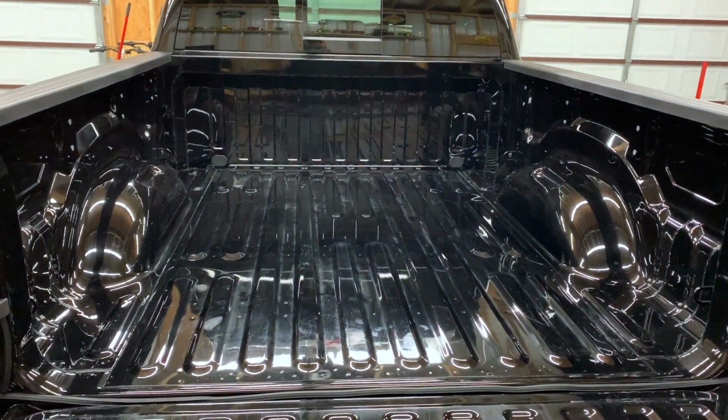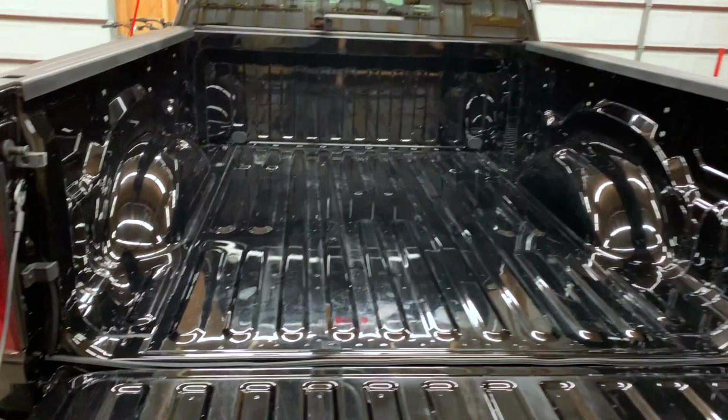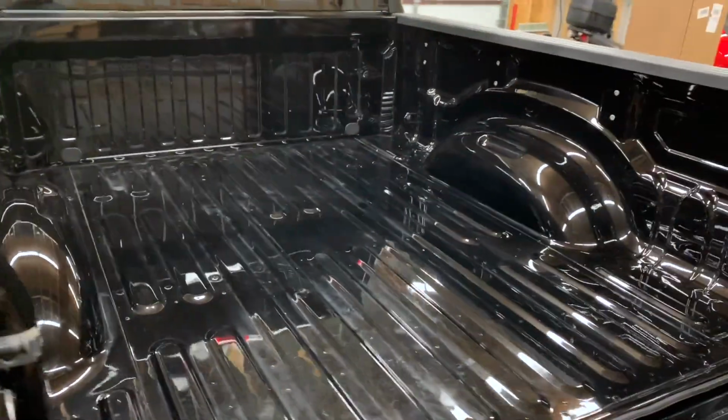All right, guys, been a busy morning. It's been a little while since I've been on here doing anything. Today, I kind of wanted to just show you something I've got going on.